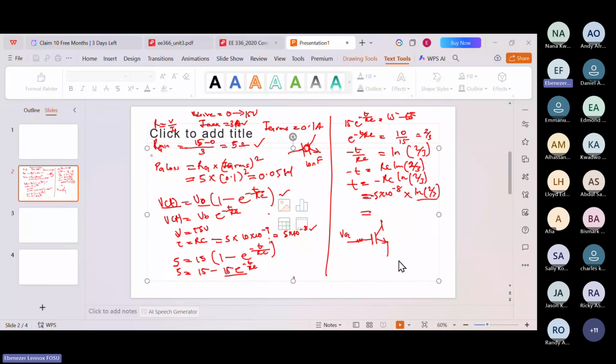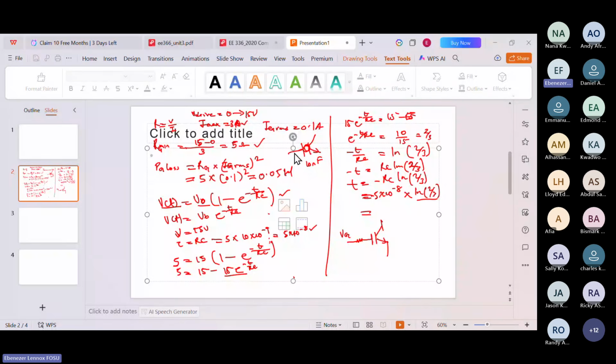So realize that when you supply the gate voltage, which is the maximum gate voltage, if this is at 15 volts, and we are told that the threshold voltage is 5, how long will it take for the capacitance voltage to increase from 0 to 5 volts? That is the time we are looking at. So it's the charging time of this capacitance.